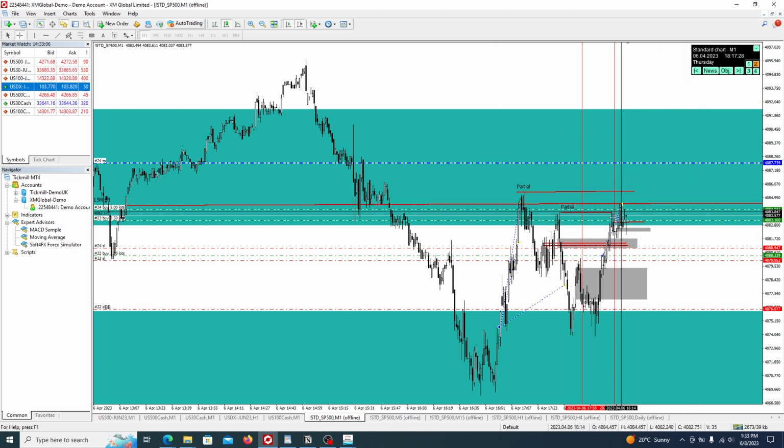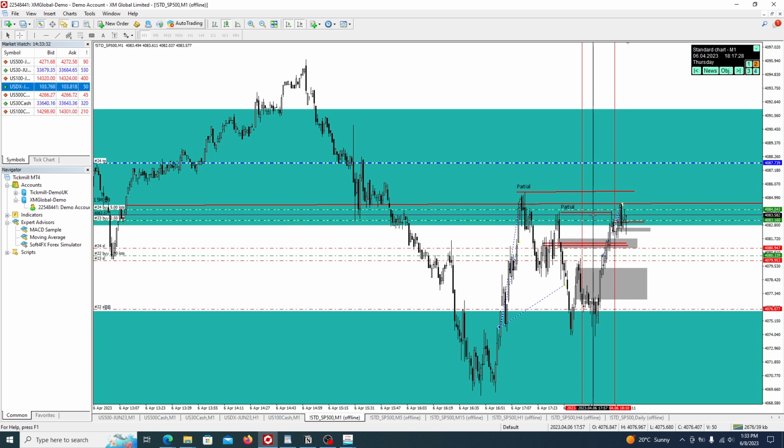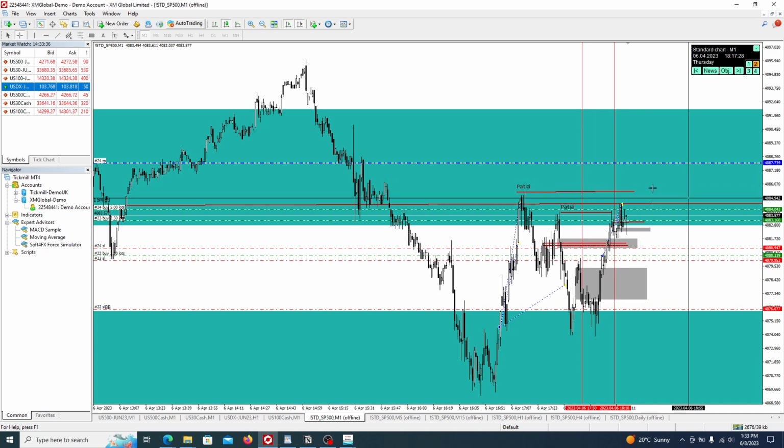Now keep in mind with these executions over here, particularly this one, that would be outside of the 10:52 to 11:10 macro. So that would be outside of the macro, so it would not be ideal for you to take this entry point. If, for example, it was in this time zone in the macro, then it would have been a potential to take that. But for purpose of showing you trade management, in this example, I have taken this position as well.